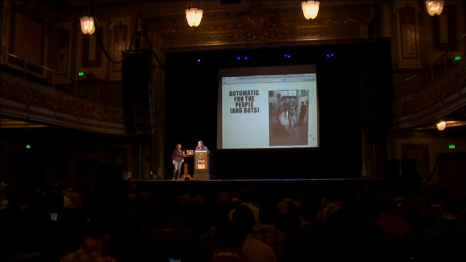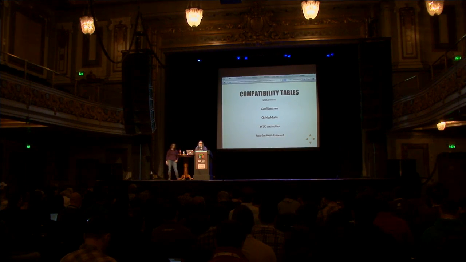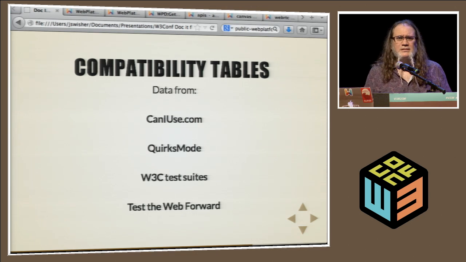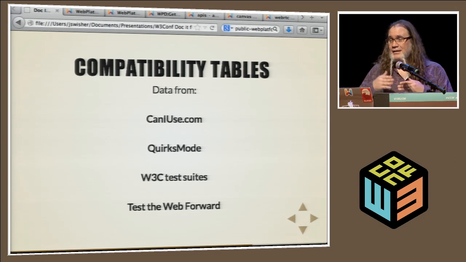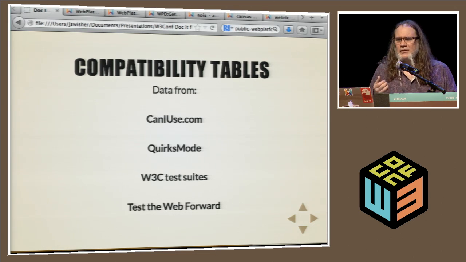So next we're going to talk a little bit about compatibility tables. Who here knows what a compatibility table is? Okay, so a compatibility table is, does this work in my browser? This is actually a long-standing problem. Sometimes before you even read up on a feature, you want to know, does this work across browsers? How well does it work across browsers? Does this work across mobile browsers? What platforms does this have problems on?